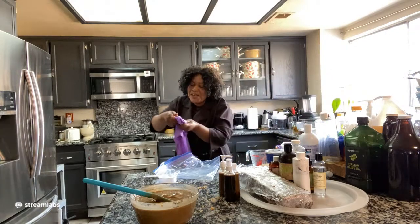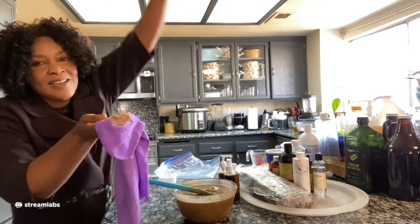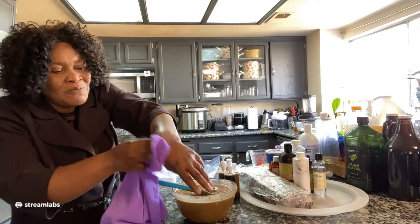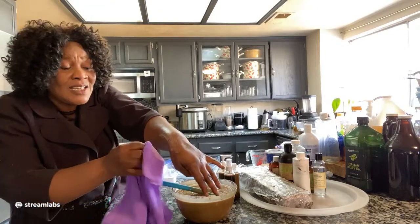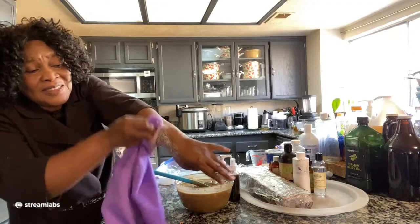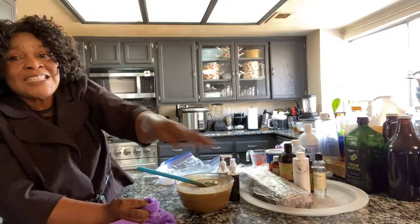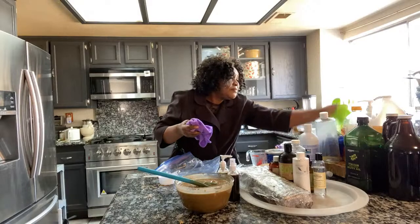What I do, I put a lot of soap in it. You see, because it's loose, see the way it is. You can exfoliate. You see how smooth it is. It's better than some that are very harsh. That's why I like the sugar and honey. You put honey, you put sugar. I hope you can see it. That is for my face, okay? But for my body, I use this to exfoliate.